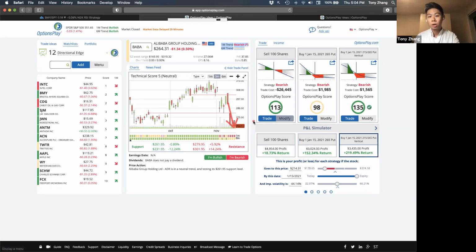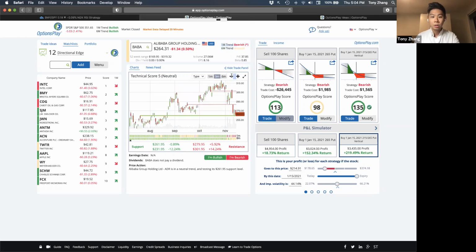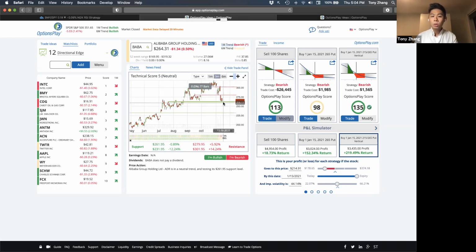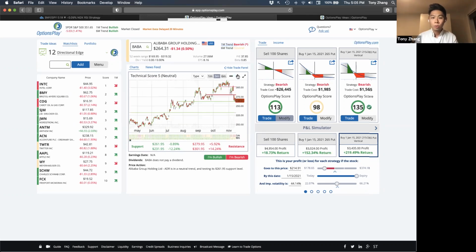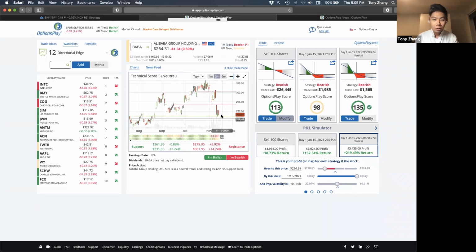Things are starting to turn lower here. And so far, BABA continuing to move lower here. And especially when you use this in conjunction with support or resistance levels, notice how right now it's sitting just above that support level. If tomorrow it opens up below that support level, that's another signal that this is going to continue moving lower here. So there are a lot of different ways that you can utilize this tool in this particular way.